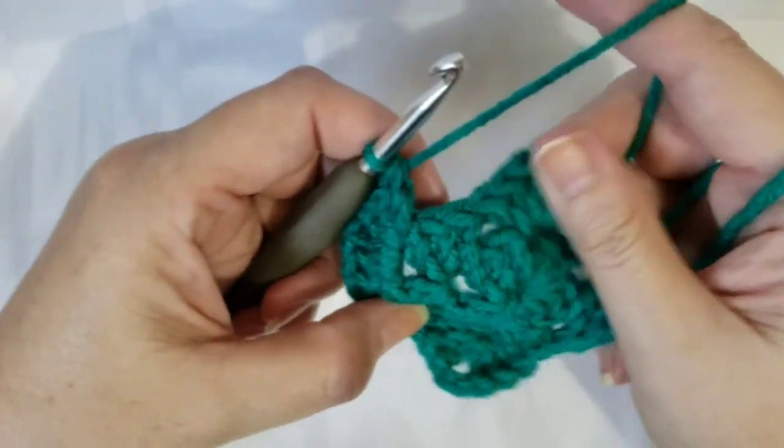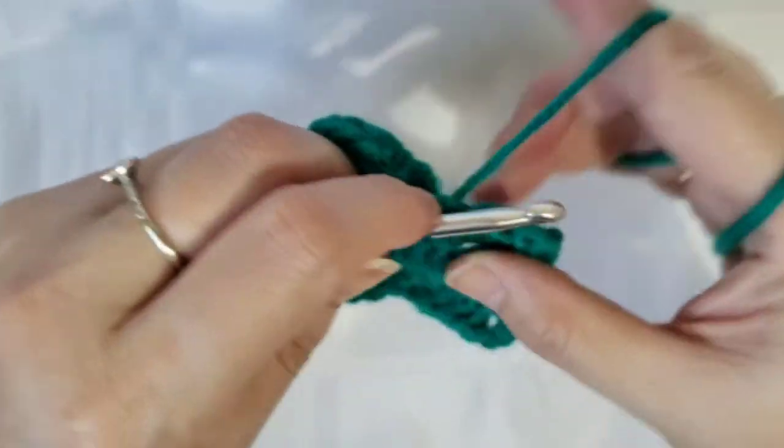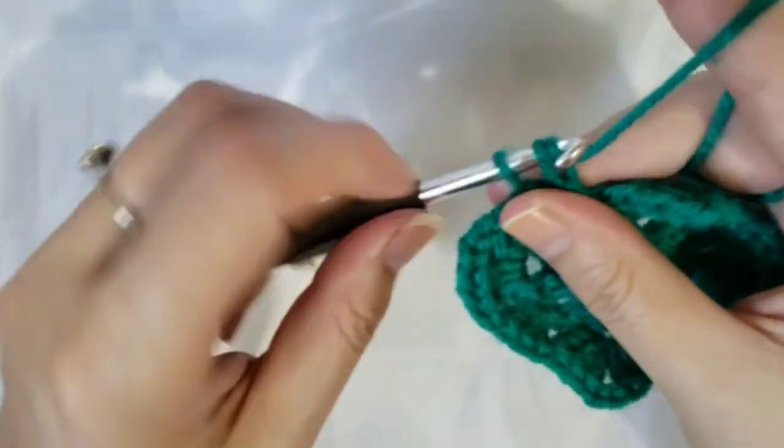Okay, so again, we have another chain 2 space here that's not in the corner, so we only need to do 3 double crochets.